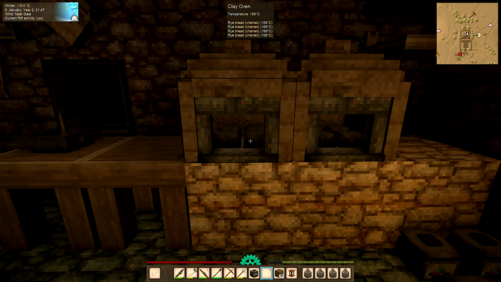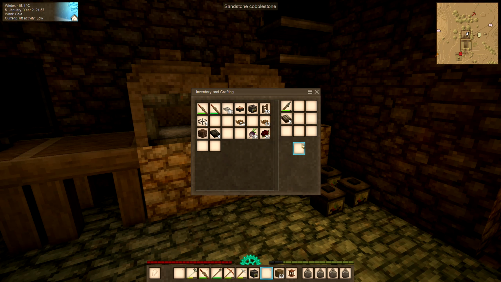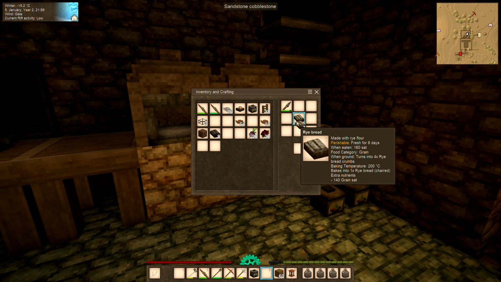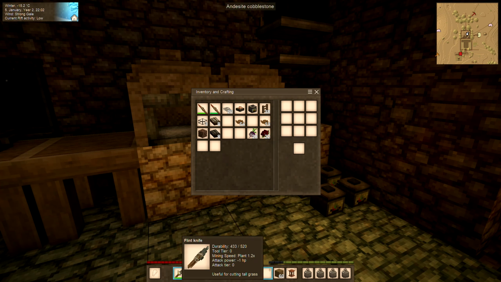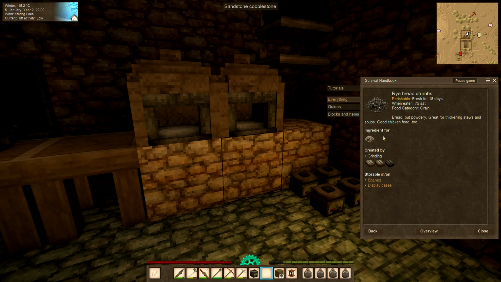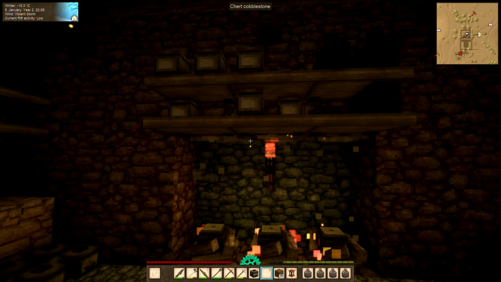Looks like that's a negative. Alright. Fair enough. Actually, I forget how to make breadcrumbs. That was with a knife. Maybe not. Rye breadcrumbs. Oh, you grind it. Right, in the quern. I forgot about that. We might be able to bake some breadcrumbs out of that.